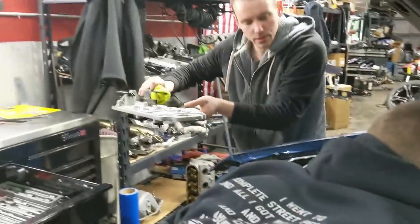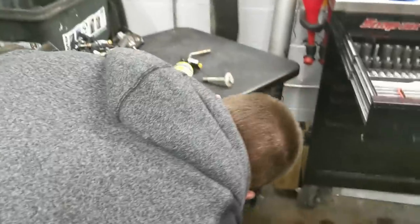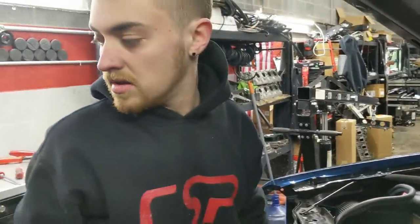Things go everywhere. So that has a secondary chain drive in the scavenge pump. Yeah, it's just a little... It's got an intermediate balance shaft, too. What is that? It's a balance shaft for the engine.